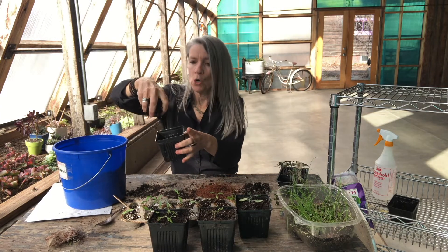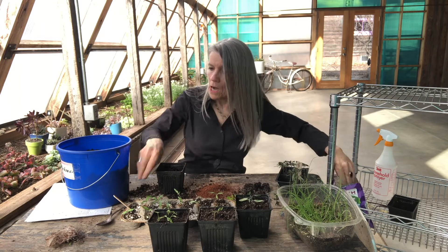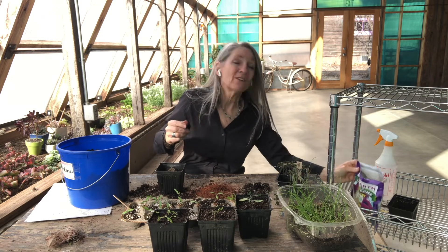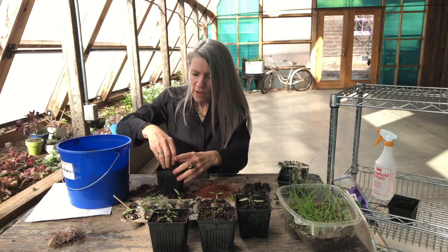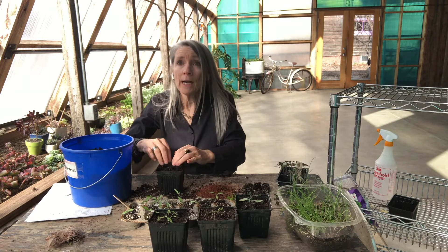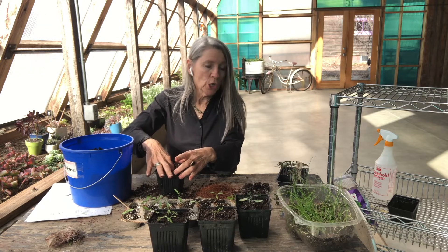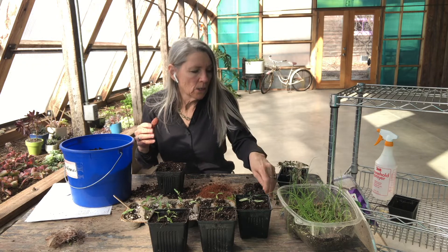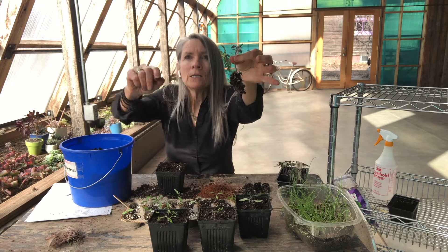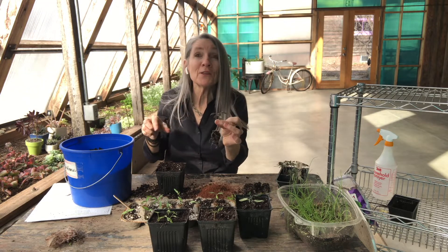Let's go back and do one more again just so that we've got this whole thing straight. I'm going to plant another tomato. These tomatoes are looking quite happy, actually. I get lucky - these little guys have been growing in this greenhouse. For them, 14 to 16 hours of light a day is not a problem. But I understand we're not all there - everybody doesn't have a beautiful greenhouse to grow in, so we do the best we can. We talked last time about supplemental lighting, about getting some sort of grow light system. While that is an investment, maybe this year once you've started and you're learning how to do this, you can see the value of having access to more light.